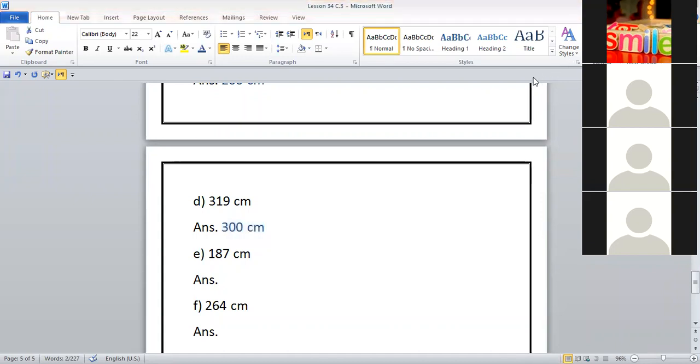You are rounding off to the nearest 100, okay? Don't need to round it to the nearest 10. You are rounding off to the nearest 100. Remember, whenever you round off to the nearest 100, the last 2 digits should be 0. Kareem Nasir, this is especially for you. The last 2 digits should be 0.